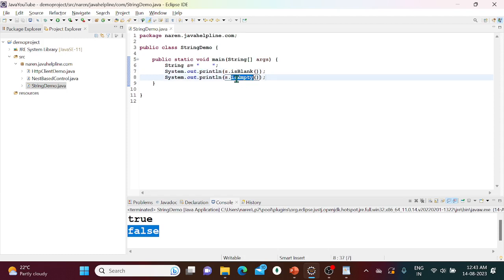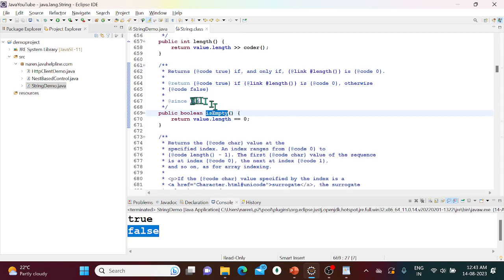But isEmpty is checking whether the length of the string is 0 or not. You see, this isEmpty came in 1.6. It is checking whether the length is 0 or not.